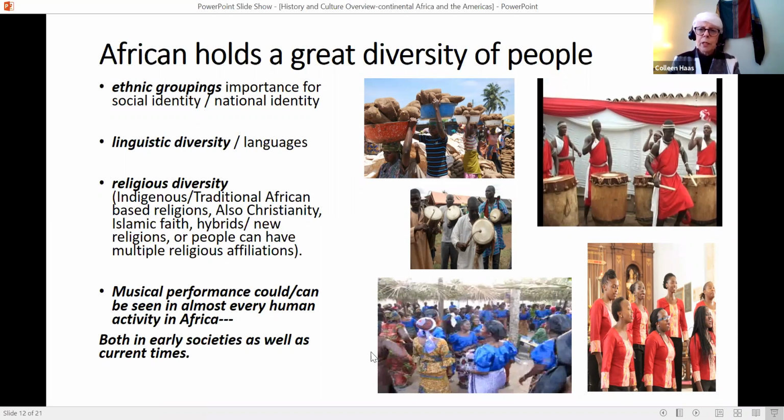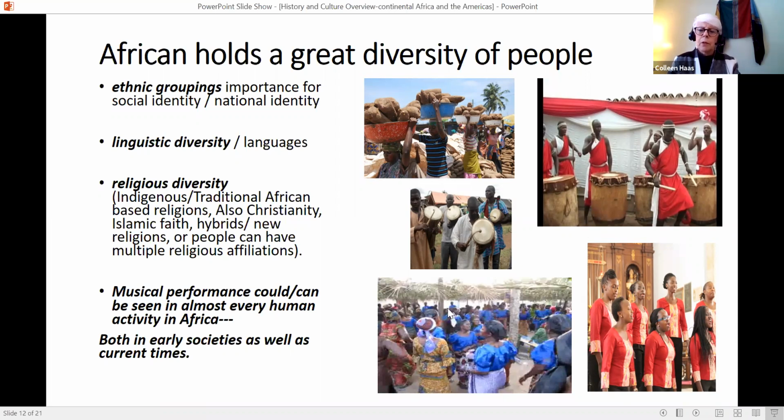These are some images here of a harvest festival. They make a big deal out of the harvest. These are yams, which are kind of a staple in many parts of Africa. This is royal music, an example, and this is also royal music. You can see these are two different areas of Africa. This is in Ghana, and this is in East Africa, I believe. Yes, because of the drums. These are Ugandan drums. This is singing at a funeral.